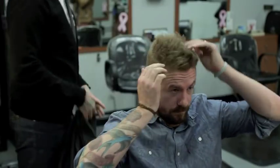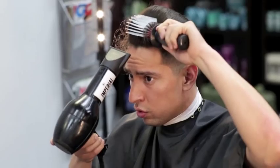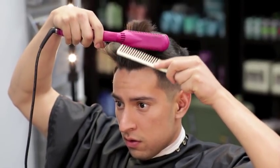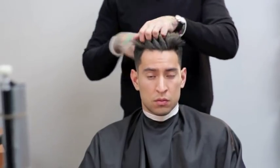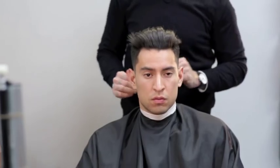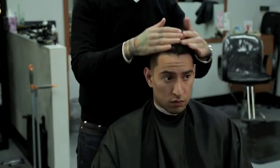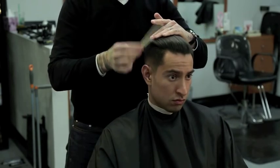You're starting to catch on that good hair doesn't come from a jar. Even if your hair is longer and curly, pull it straight with a brush while blow drying it. Pull it up if you want to add volume, then define and smooth the shape with a flat iron and a comb. And now you've completely changed what your hair wants to do. It used to just curl up, and now it's laying smooth and back, and we haven't even touched product. So by the time you reach for your jar, your hair already knows what it wants to do. You don't have to force it. But from here you can run a comb through the hair if you want a neater appearance.